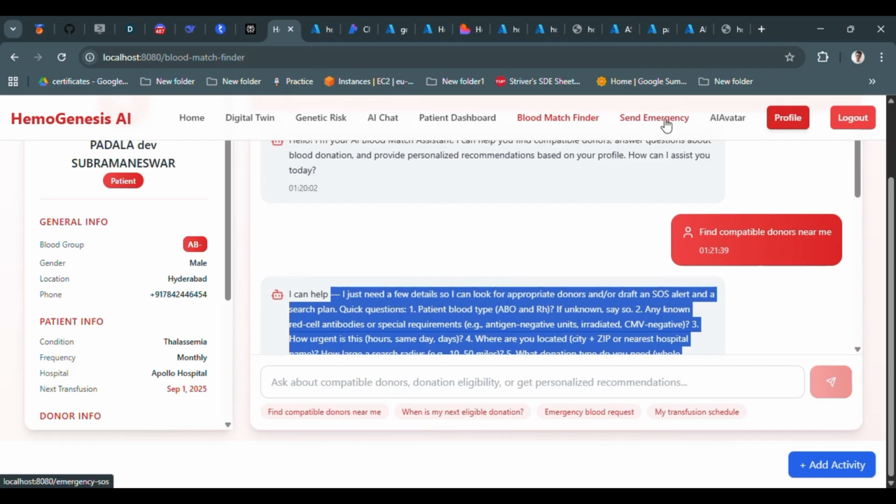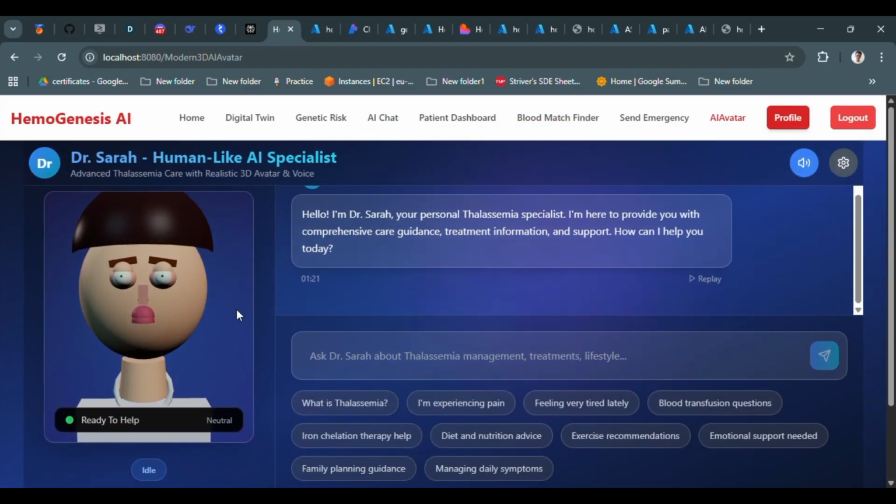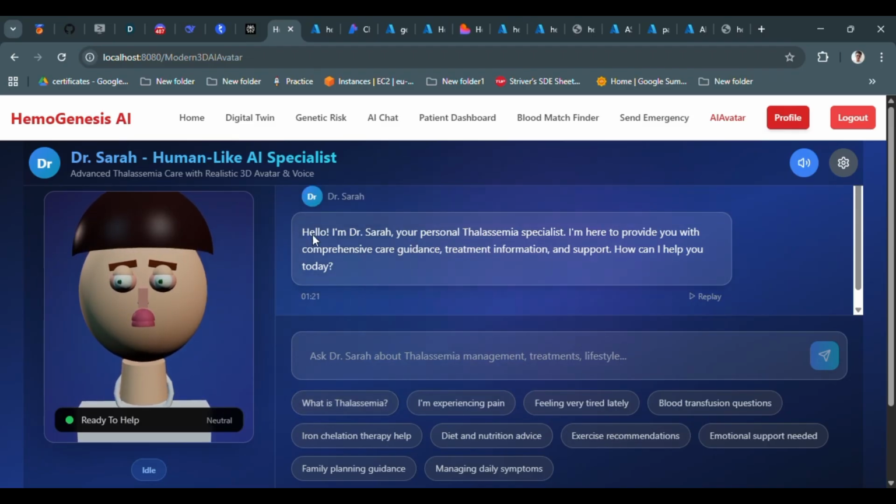It will give all the details here, and let me show you another. This is the funniest part in my project. This is the 3D model which we generated. Actually, the data is trained only on thalassemia.